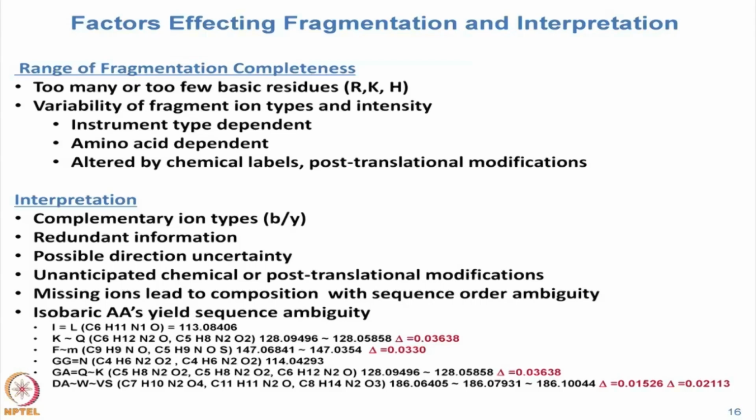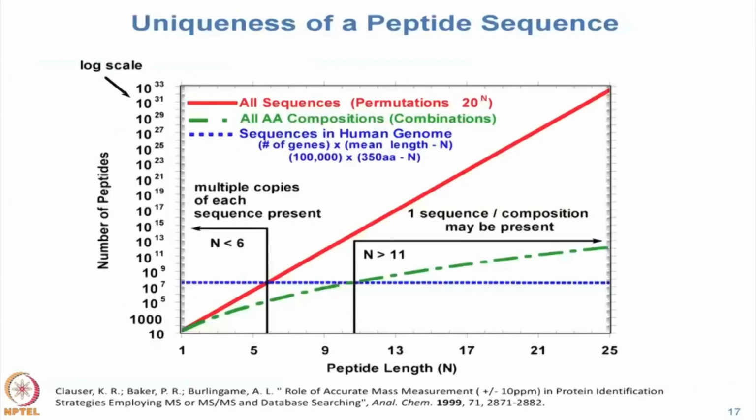There happen to also be some combinations of things that have the same mass. Okay? All right, and or very similar masses. Okay, so lysine and glutamine, for example, both have 128, and if you have low resolution, low accuracy, you can't tell the difference. But today, with an Orbitrap type instrument, you do have the mass accuracy to tell the difference between those things. Okay, 2 glycines together is identical to 1 asparagine. Okay, a glycine and alanine is identical to a glutamine. So these things go together to make your life a little bit difficult.